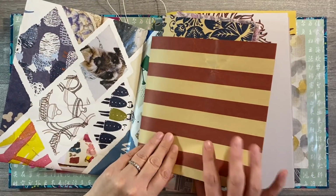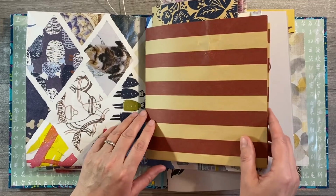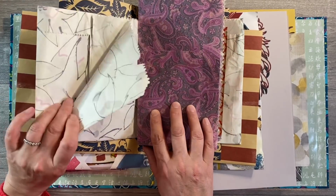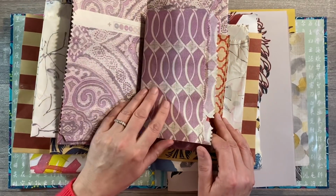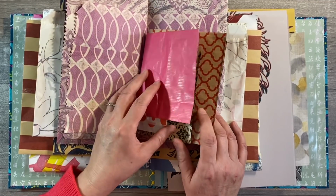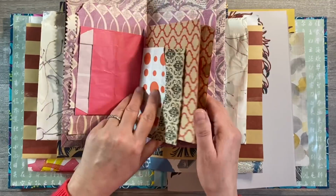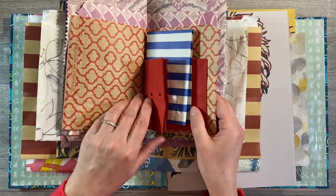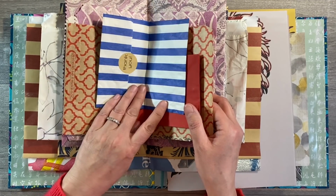This is some gift wrap left over from Christmas, although because it's stripes, I didn't think it was particularly festive. More gift wrap, and then these are just paper bags. Look at that paisley design there, absolutely love it. And this one here, absolutely gorgeous. Whenever I receive anything in a nice paper bag, of course, I just cannot bring myself to throw it away. We've got a lovely pink one here, a spotty one of these that I've used before, Uno de 50, I love their jewellery, and then this one here as well.